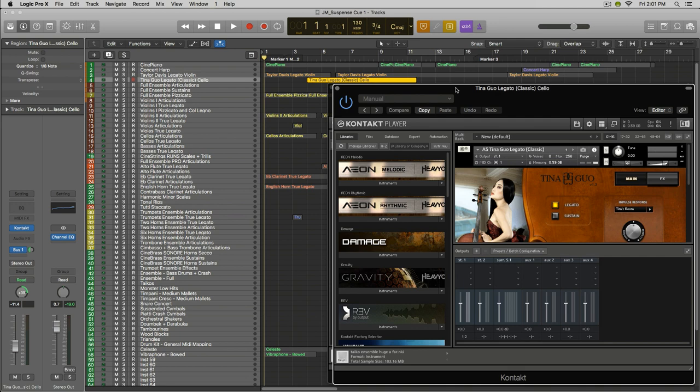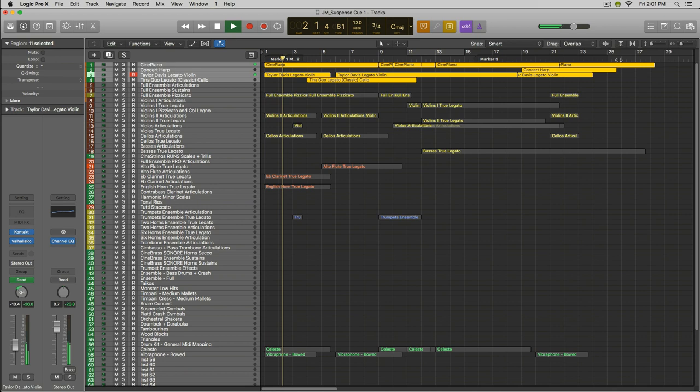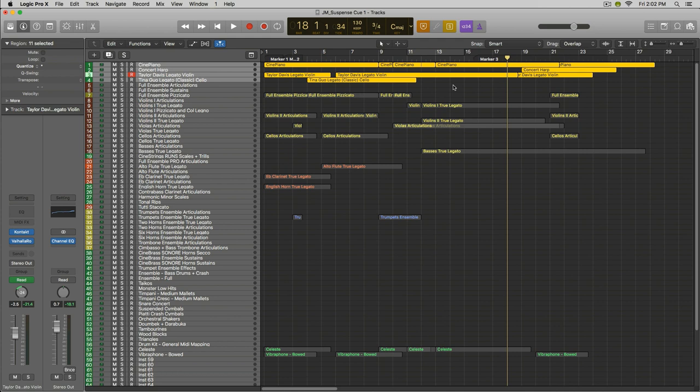And those were the next elements I added to this. So let's add those in. Just with those few instruments, you've got a great piece. It sounds full, it's very expressive, and just sounds great.